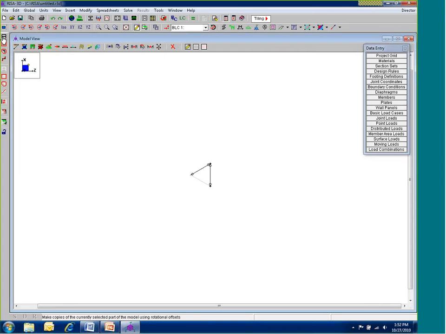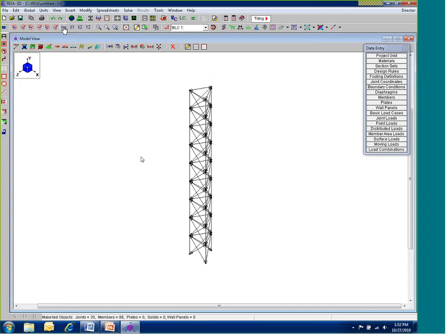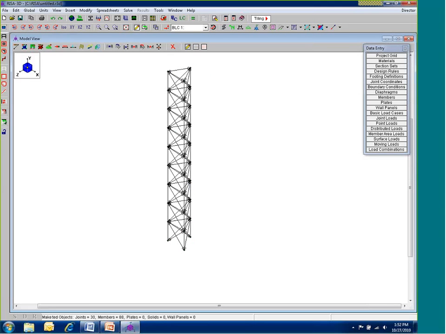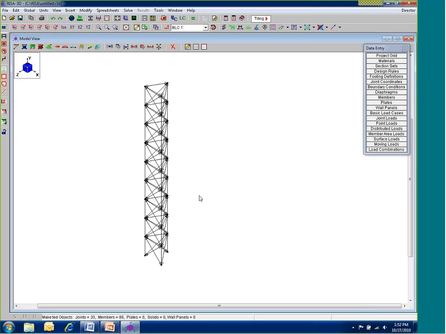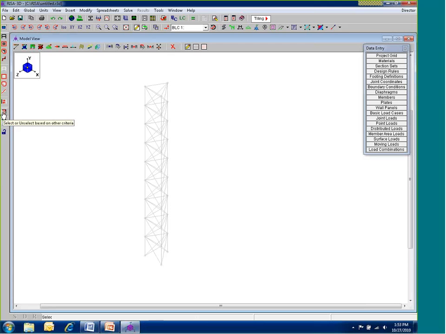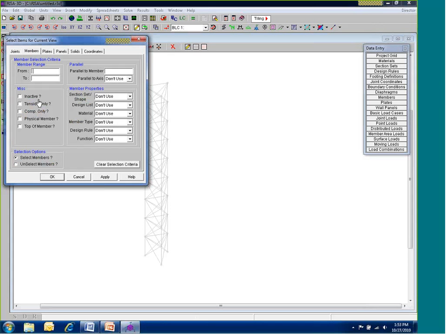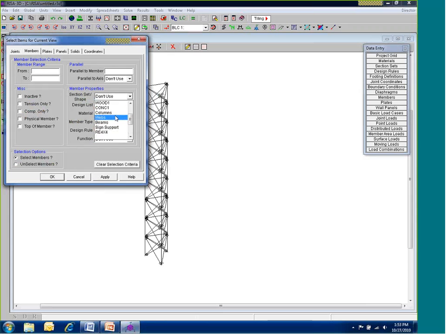What is interesting when you do these copy rotates, it's real helpful, but you will probably think that, hey, I did a lot of copying and rotating of things on top of each other. So I will want to model merge a little bit, and we'll do that as we use a lot of these tools. So what I'm going to do is unselect everything and just select my axial members. Excuse me, I'm going to select everything on my screen here, and then I'm going to unselect just my webs.